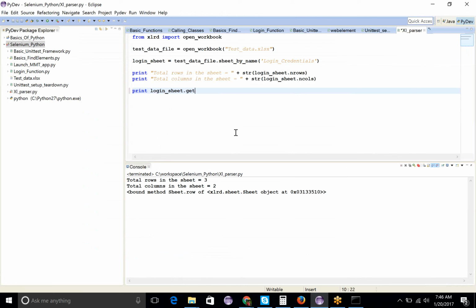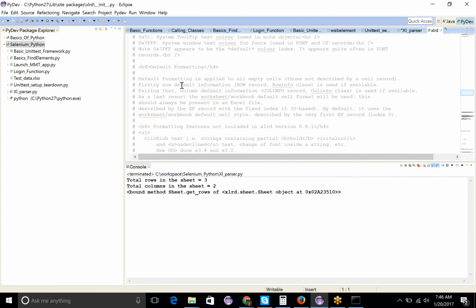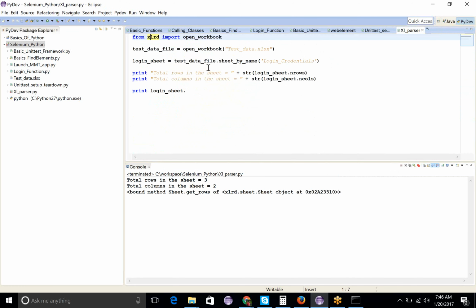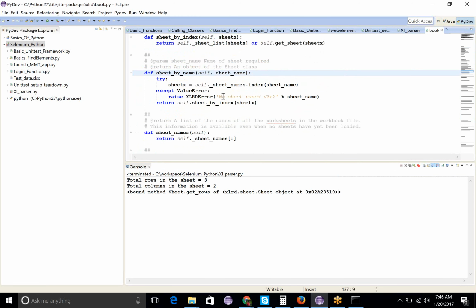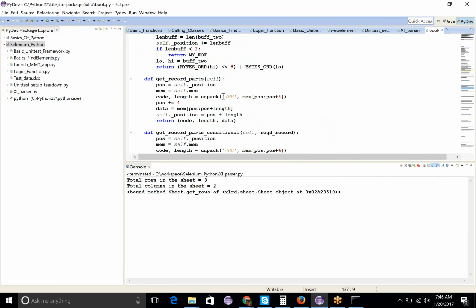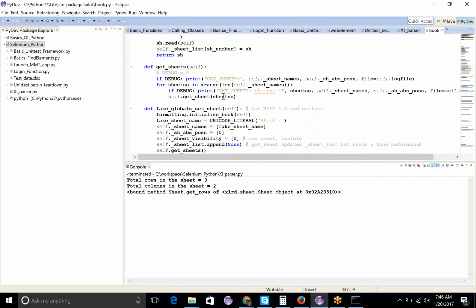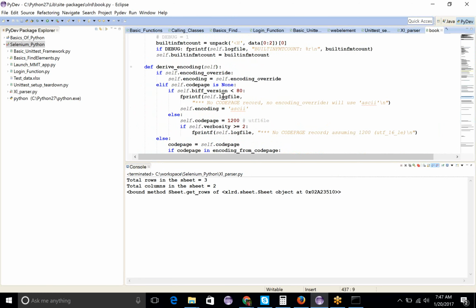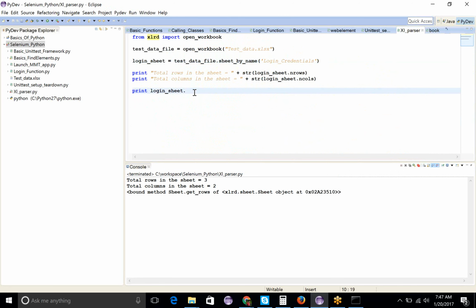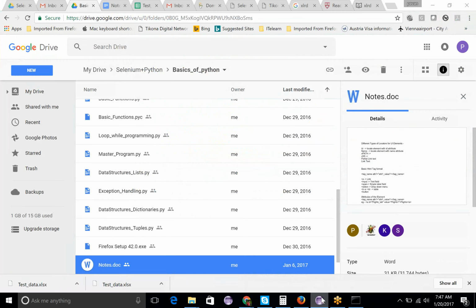Is it get rows? Excel sheet. Okay, so just a minute, team.